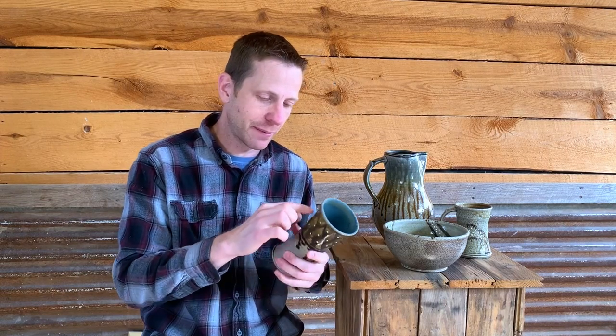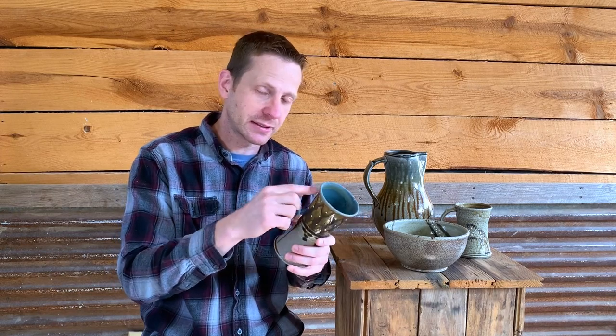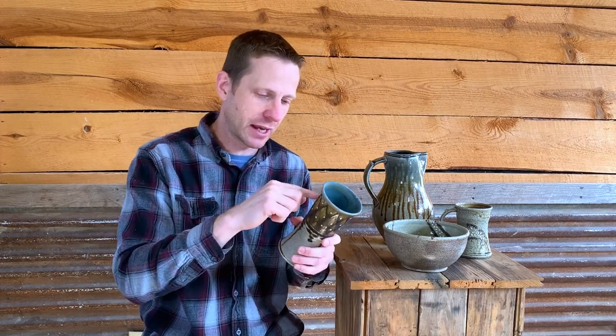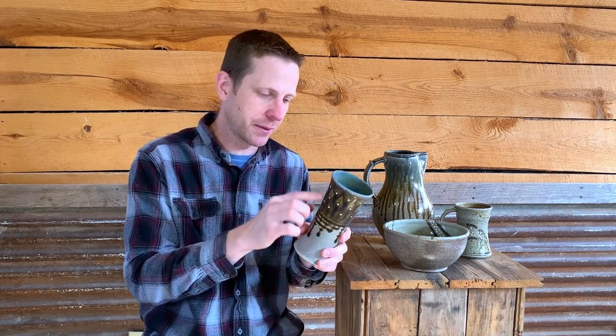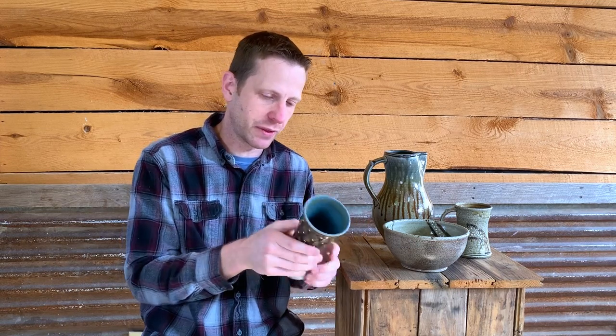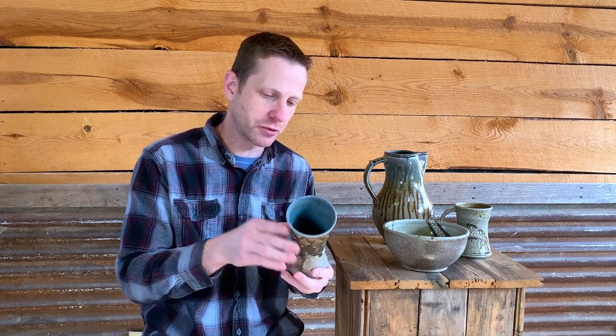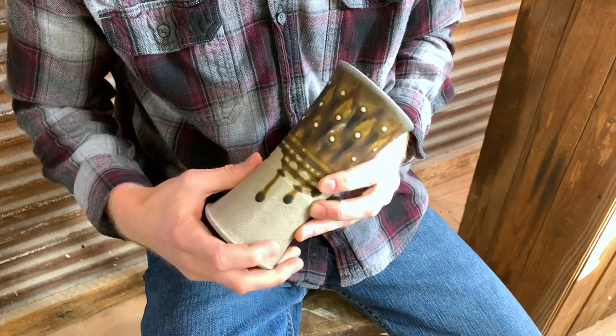And this one, I did that black slip in kind of a wavy pattern. And then I did the dots in between all those waves. So it made little pockets here where the black slip is not showing, or where it separates. And I did the white slip dots in between those. And so it gave a really nice pattern of alternating between the dark slip lines and the white dots. And that just made a neat pattern.